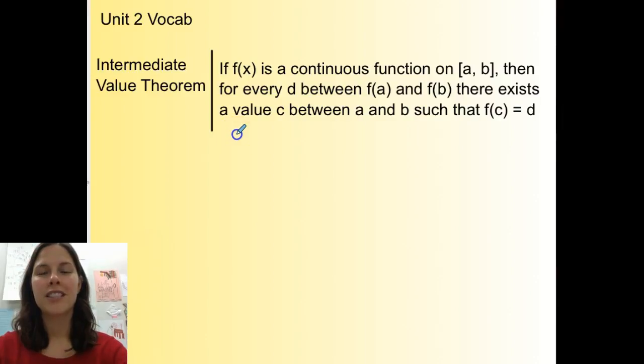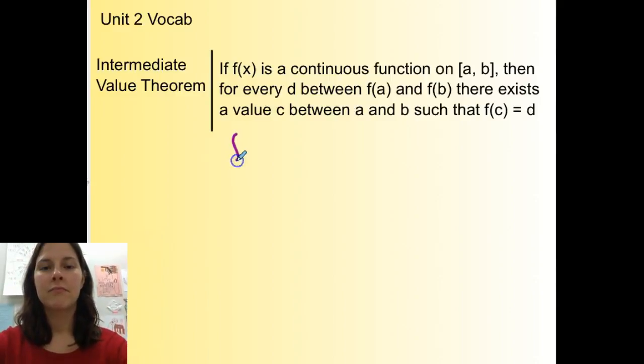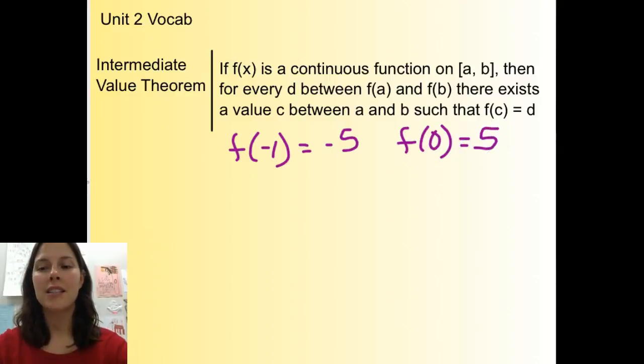And the final piece we're going to learn is the intermediate value theorem. When you read the words, it sounds highly confusing, but it's actually very simple to apply. The way that we're going to use the intermediate value theorem is that if there is an x coordinate, for example, -1, and the y coordinate is negative, and you have another x coordinate nearby, in this case we're going to say 0, and the y coordinate is positive, then it has to cross the x-axis between these 2 points. So we know a 0 will occur somewhere between an x value of -1 and an x value of 0.